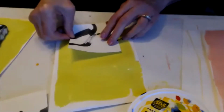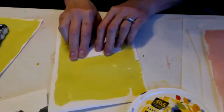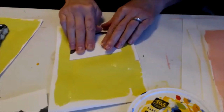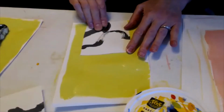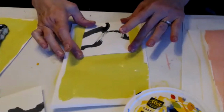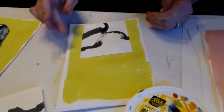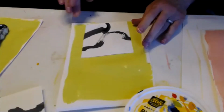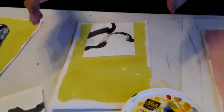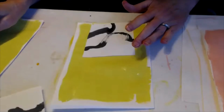So I was just going to do this to the edge. Why am I doing this to the edge? One of the things that's kind of fun to do is to try to not be predictable. Like my initial thought might be to take this piece of the square and put it right smack in the middle. But I know that that's something that I tend to do a lot. So I'm going to just try gluing it to the very edge like this. I have no idea how this is going to turn out, but I'm just going to dive right in.